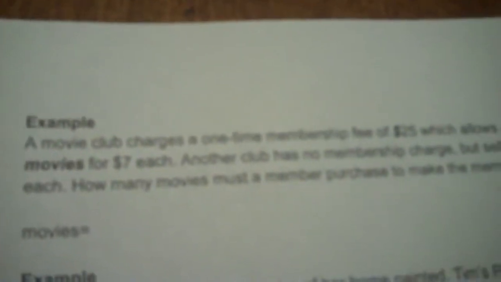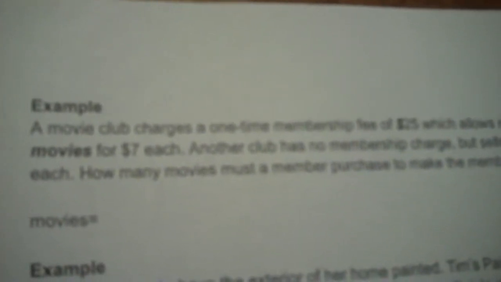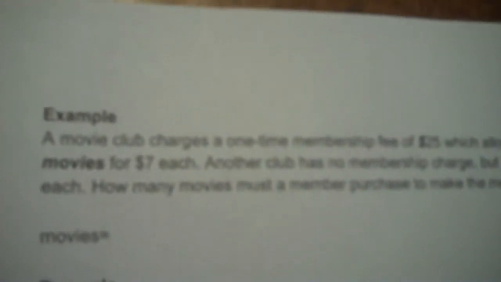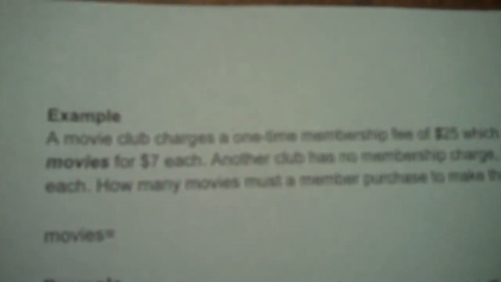Okay, then the last round. A movie club charges a one-time membership fee of $25, which allows members to purchase movies for $7 each. We've already done a problem like this. Oh, no, we haven't. Another club has no membership charge, but they sell the movies for $12 each. How many movies must a member purchase to make the membership worthwhile? So movies is your answer.